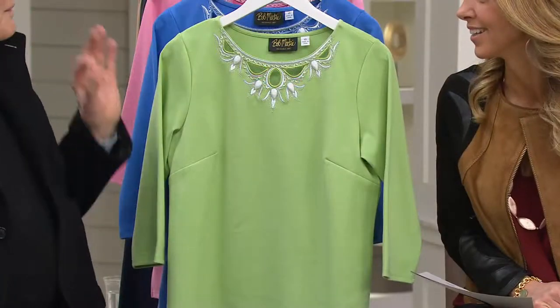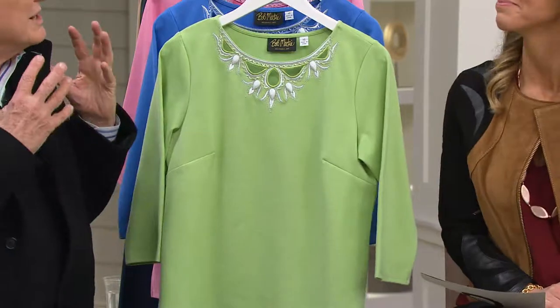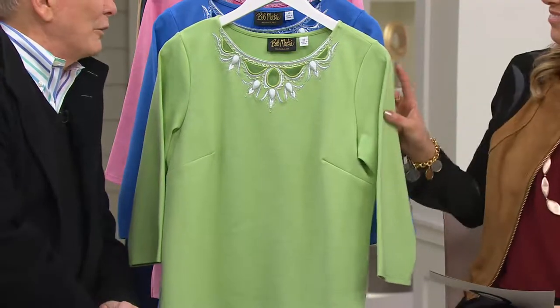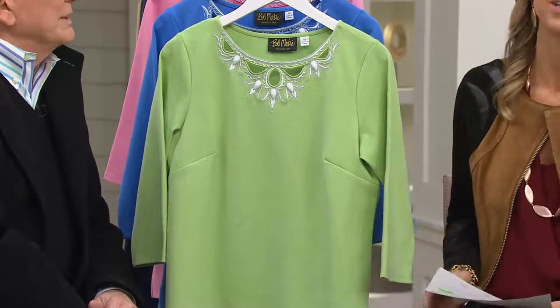Did you see how pretty the girls look, Maria and Kate? They're in this beautiful beaded neckline top that Bob has brought to us. I love the color combinations because it doesn't get more springy than this. I've done white embroidery and white beads, and it's really fresh and nice. You can wear it right now — with your white jeans or whatever you like. Really pretty.